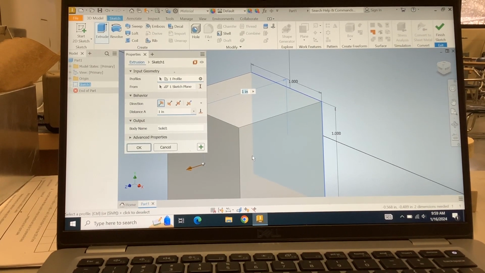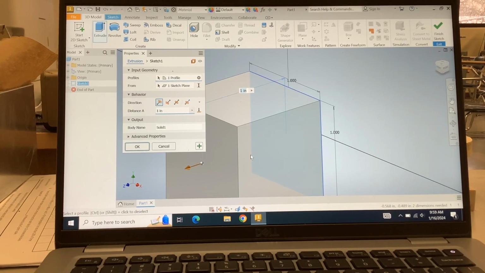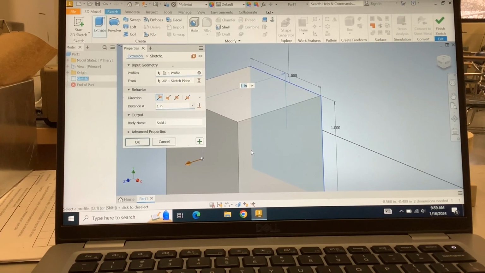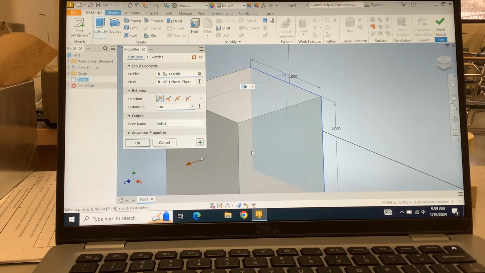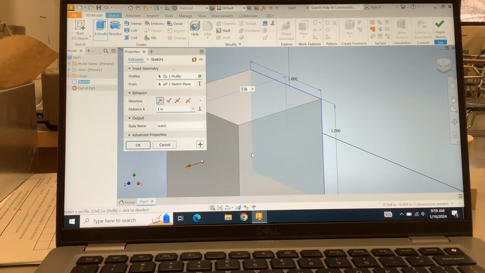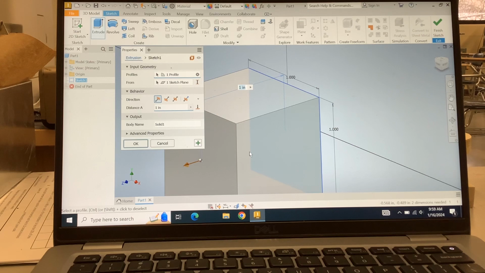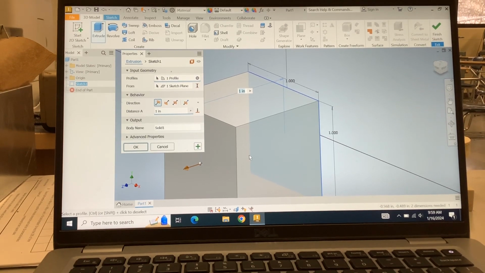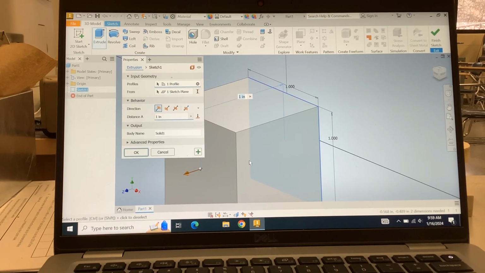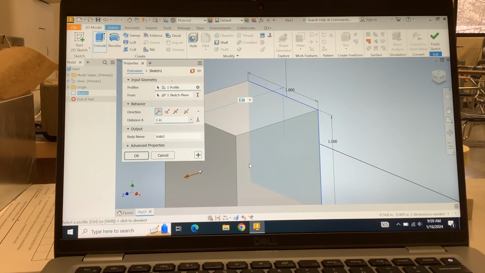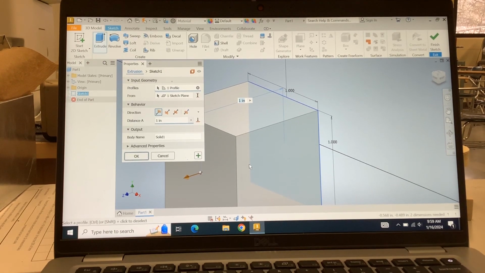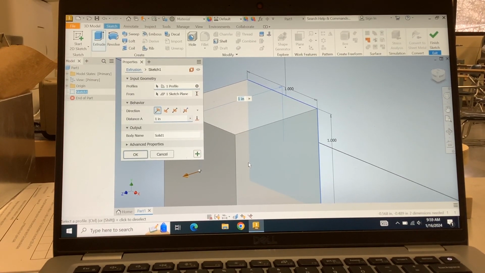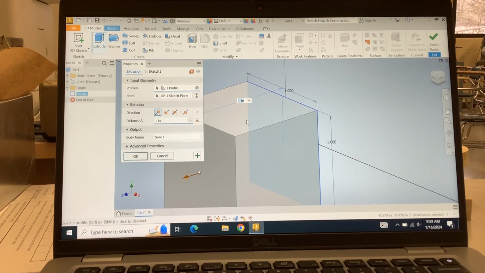And basically, I made a 1 inch by 1 inch cookie cutter, and now I'm gonna shove the cookie dough through that cookie cutter, and it's gonna come out as a square. Now I have to determine how far I wanna push or how much cookie dough I wanna push through. I wanna push 1 inch worth of material through that cookie cutter, or 1 inch of extrusion coming out.